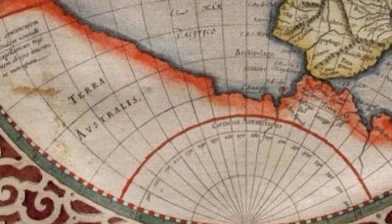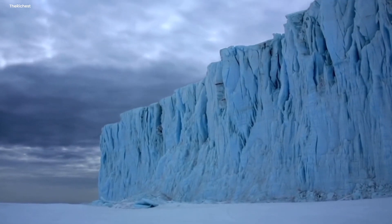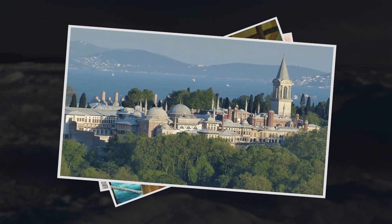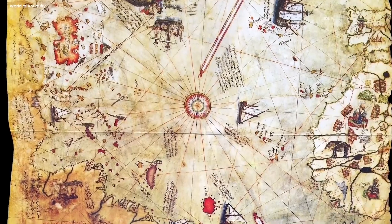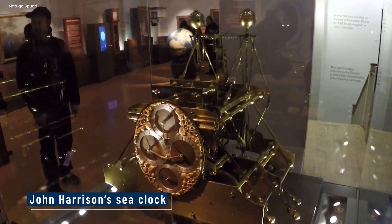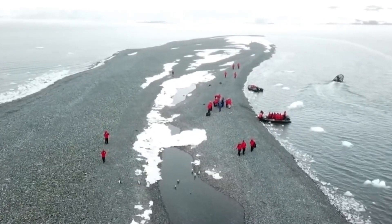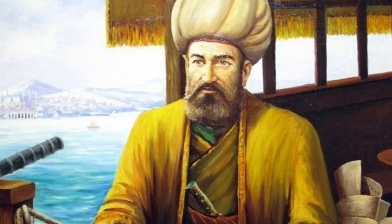There are claims that at least two nautical maps from the 16th century depict the outline of Antarctica's coastline — a coastline hidden beneath a mile of ice for millennia. The most renowned map is the 1513 creation by Ottoman navigator Admiral Piri ibn Haji Mehmed, commonly known as Piri Reis. Discovered in rubble at Istanbul's Topkapi Palace in 1929, this partially damaged map seemingly accurately positions Africa, Europe, and South America in terms of longitude, more than 200 years before John Harrison's Sea Clock. Remarkably, it also shows the north coast of Antarctica, predating its formal recognition as a landmass by 300 years.